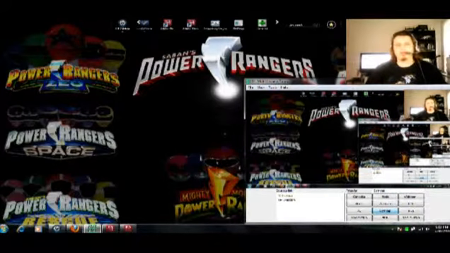Although the only downfall that I found out about it right now is that when it comes to showing pictures, it only allows for bitmap files. You can't use any JPEGs or PNG files, which I prefer to use PNG files because I feel they have a much richer density to them when it comes to the actual picture itself. So it only allows for bitmaps, so that kind of takes away any different things that you want to do. But honestly, when it comes down to it, you really don't need it.